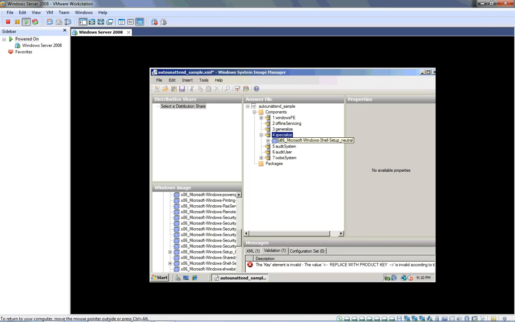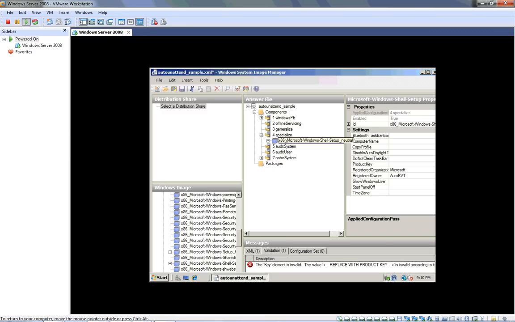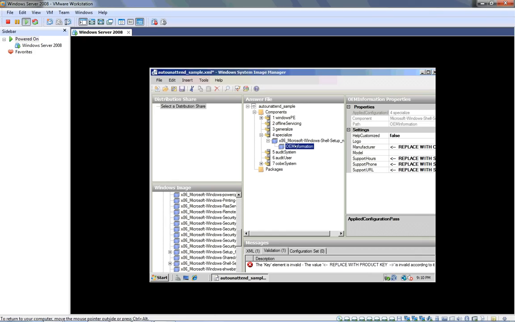Now let's look at the specialized configuration pass right here, and notice that there are some settings here. The blank ones here have not been configured, and we have a blank product key. Normally you would put your product key right here, but we are using the enterprise evaluation, which doesn't require a product key.